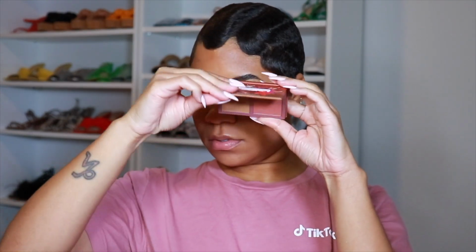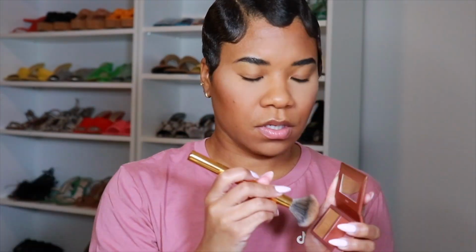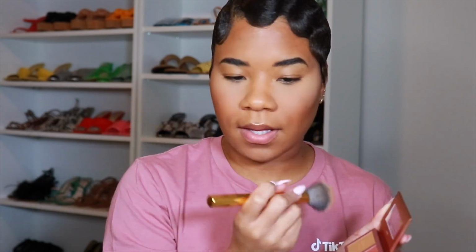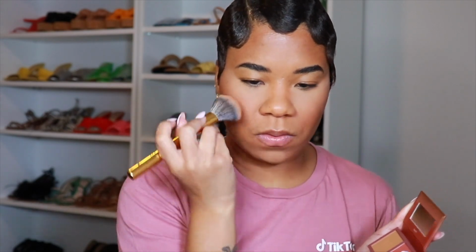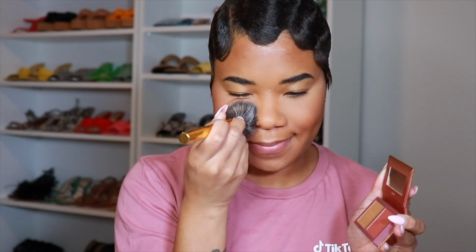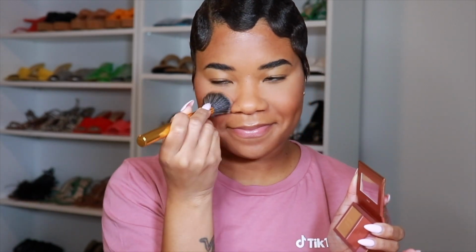Now we're going to go with this bronzer blush duo from Benefit. This is the Hula Caramel, and the blush is Tiara in this, I believe. So I'm just going to use both of these, setting that cream contour and that cream blush, adding some color to our cheeks and making us look all cute.